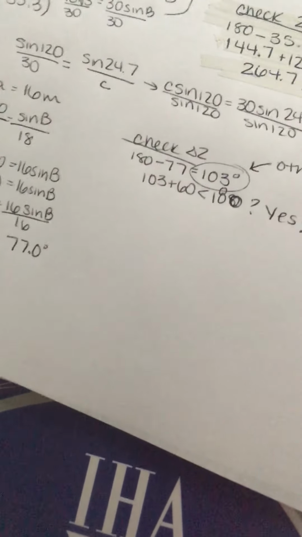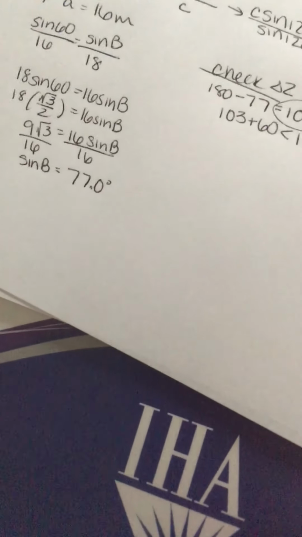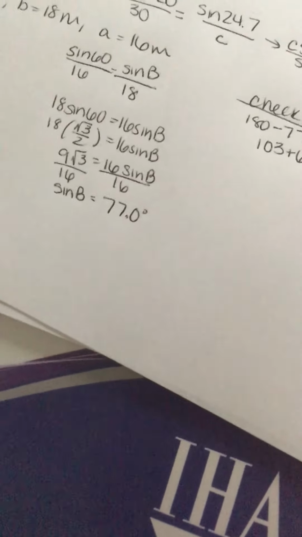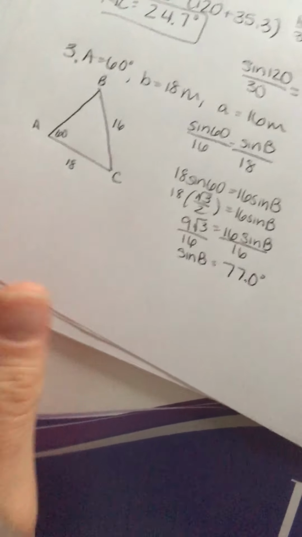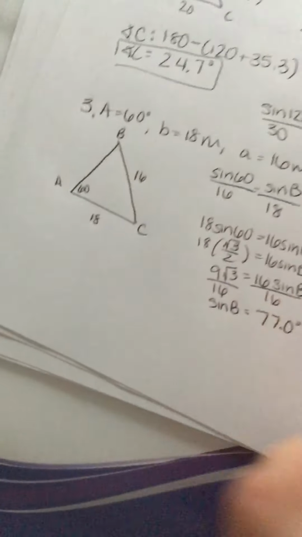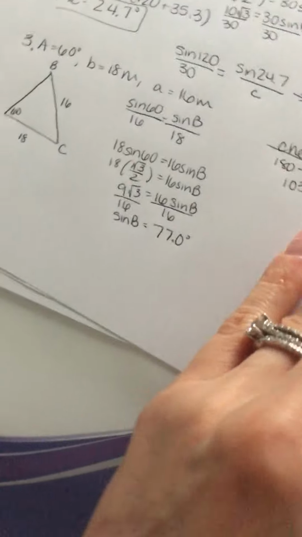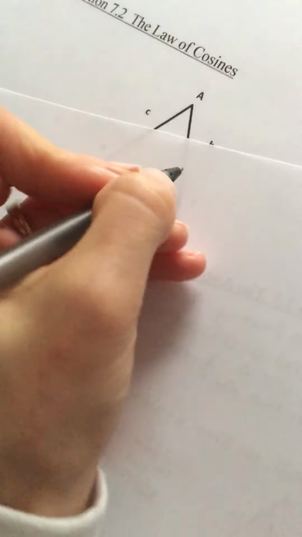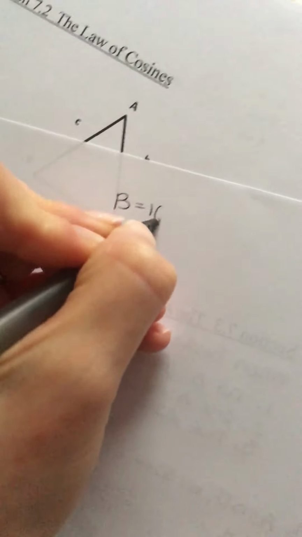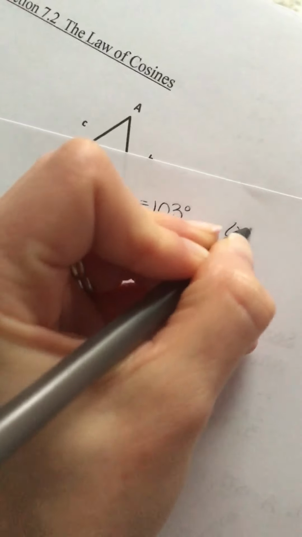Like I said, it is a little bit more work, but that's how it is done. And so you compare our first example, where that's not a lot of work, and this is definitely the most work. If I have to flip this over, I'm going to flip this over. But let me finish this first triangle. Actually, let me do this on the other side. I'm going to flip this over. So I'm going to say B equals 77 degrees is my triangle 1. And I think we said B is equal to 103 degrees, and that's my triangle 2.